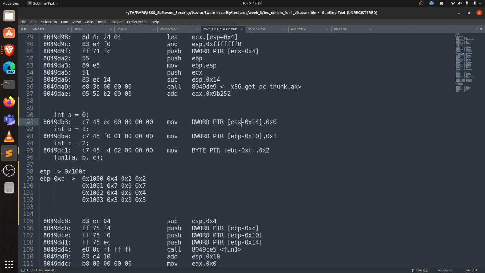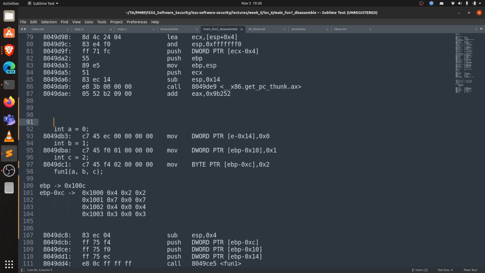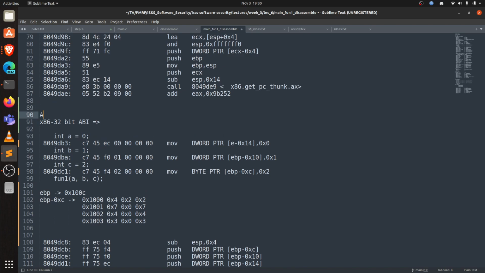EAX or something, right? So this is where my calling convention comes into the picture, like the x86 32-bit ABI. You might have heard of the term API, application programming interface, right?